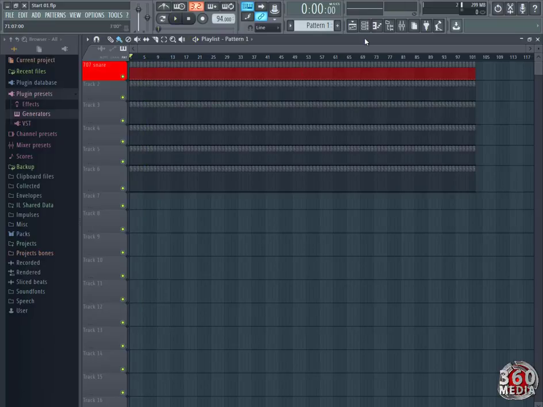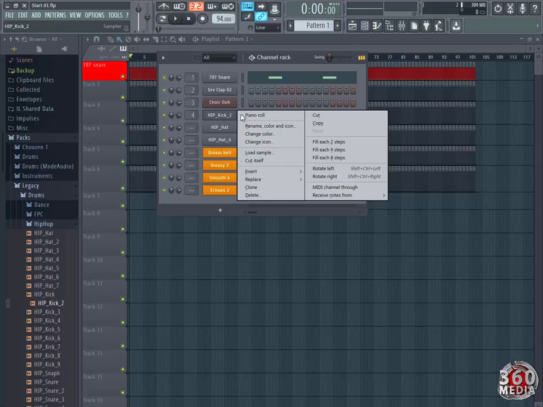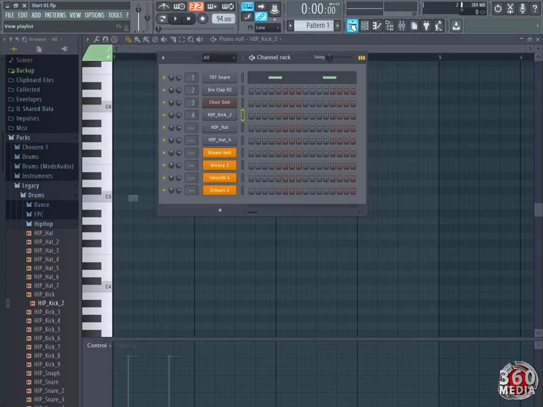Now that we've laid out the snare, we're going to lay out the kick. We come to the channel rack again by clicking on it, the second up here. Right click, select piano roll, send the hip hop kick to the piano roll. You can see these are shadow keys of the snare that we placed. Because we're on pattern 1, it's showing us there's another instrument that's already on pattern 1. So before we do anything, go hold here, drag. We're setting the kick on pattern 2.